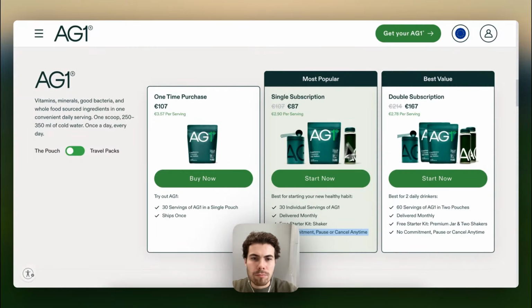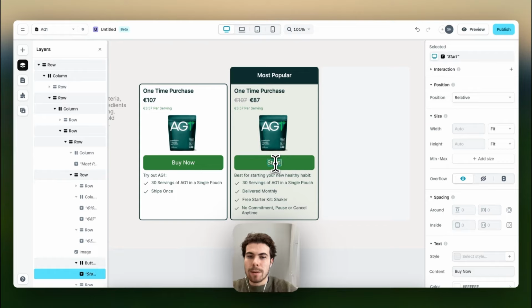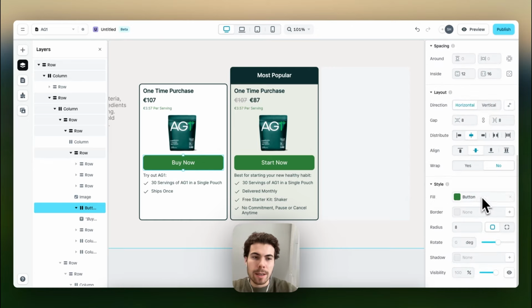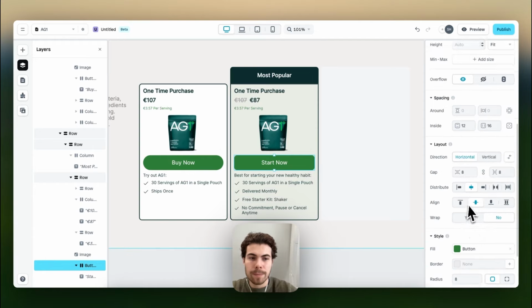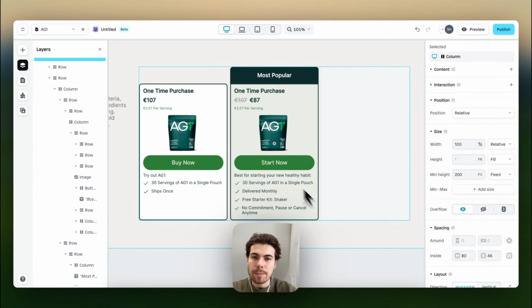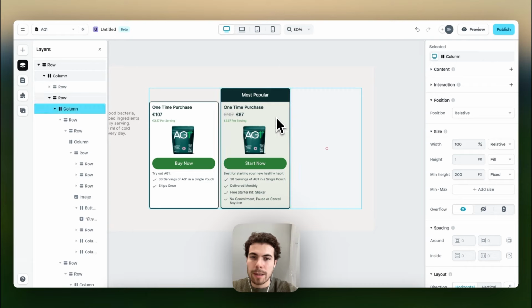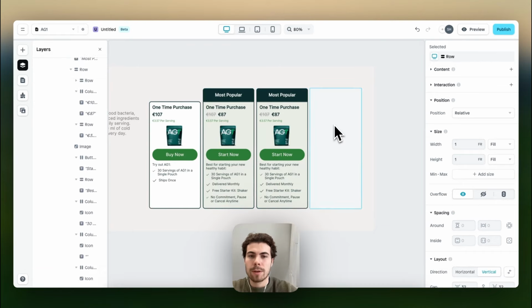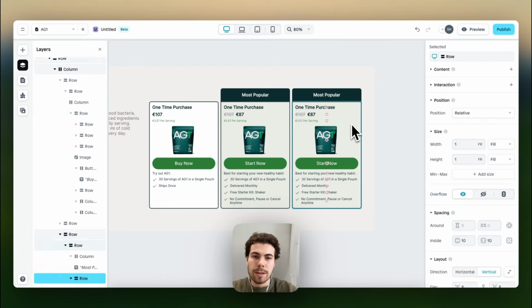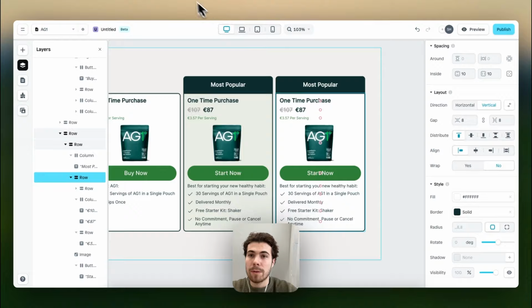And I think, yeah, this looks pretty good already. One thing I see I forgot is changing the radius of the buttons. It's now at 8. Let's add 99 to make it nice and round. Same applies to this button, 99. All right, we are almost there. Let's duplicate this product card and change the background to white, and then change some of the content.